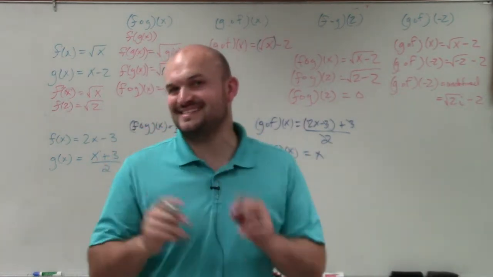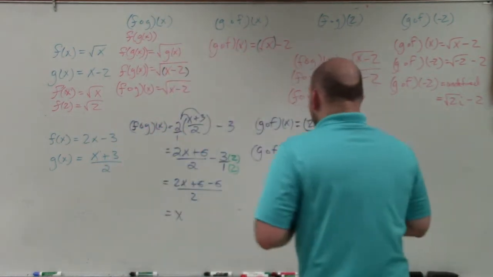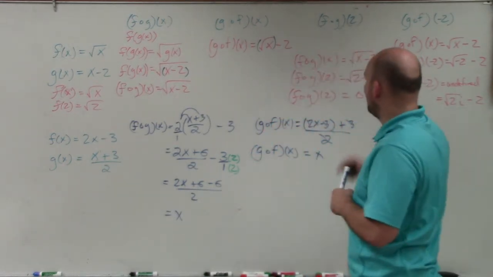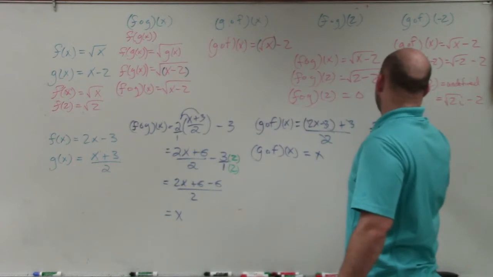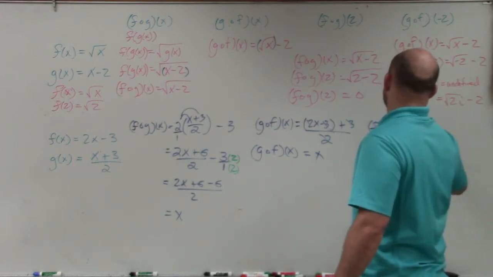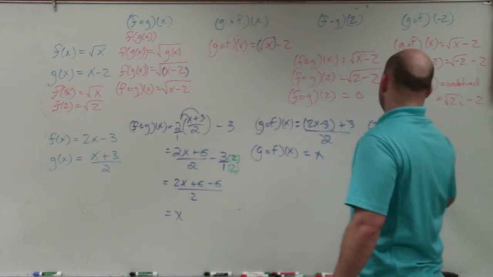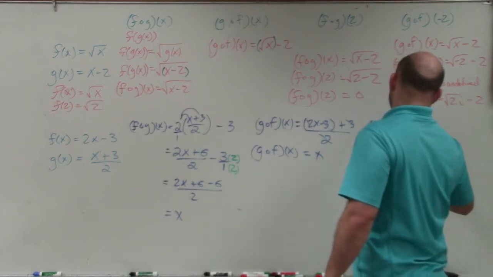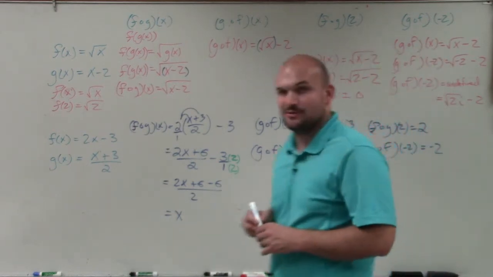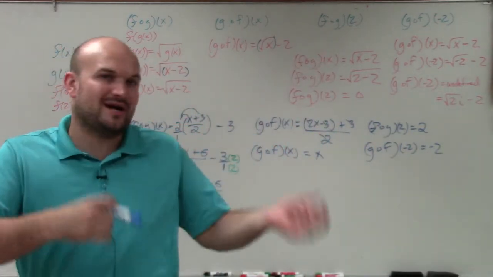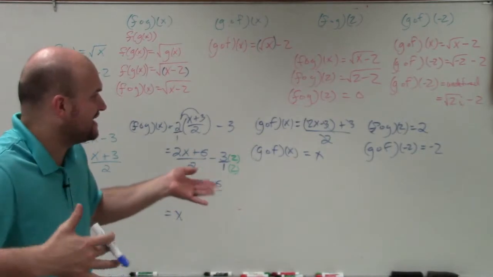This is very interesting. We're going to get into this in later videos, but anyways, that makes our life pretty easy. Because now if we want to evaluate for f of g of 2, we know that answer is just going to be 2. And if we do g of f of negative 2, we know that answer is going to be negative 2. Because those compositions just equal x. So whatever we're trying to evaluate for, we're just going to plug those values in.